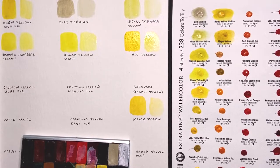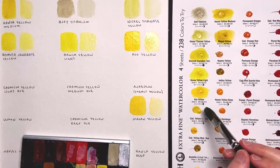And I'm being careful to rinse my brush quite well in between our color swatches here so I don't get any tainting from one to the next.